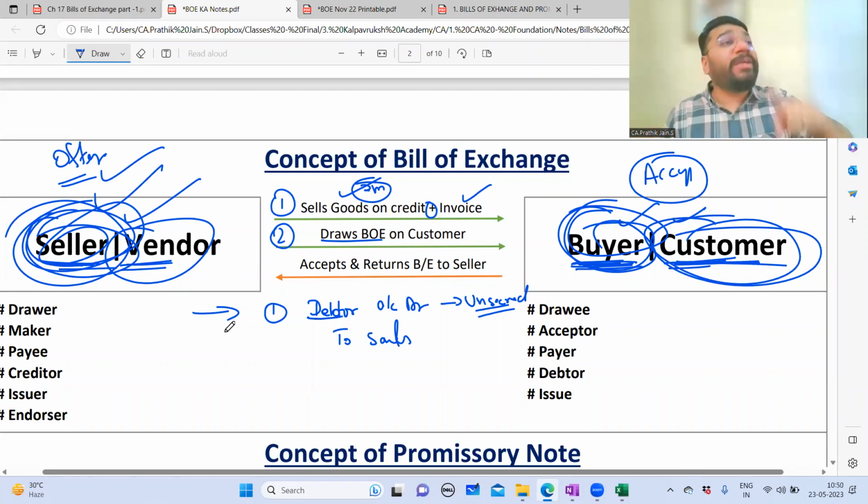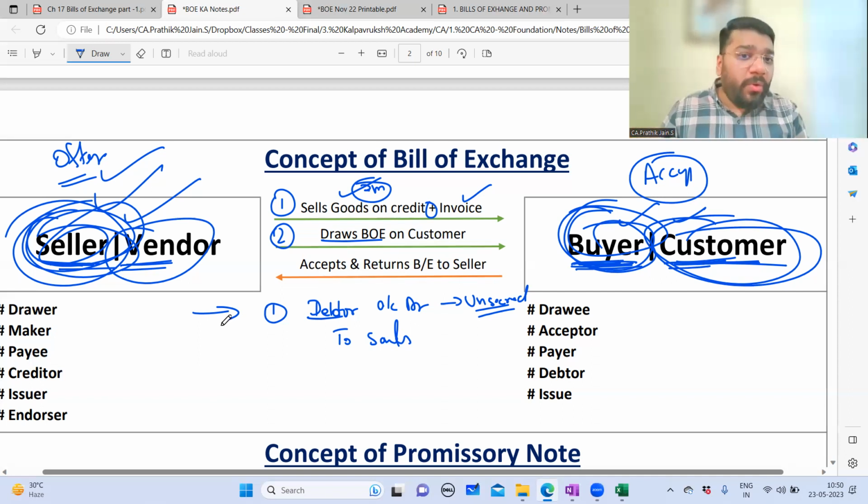Now, when you have executed the bill of exchange, your side becomes more strong. When you go and file a suit in a court of law, the probability of getting the money will become very high and it will come much faster. So now when a bill of exchange is executed, guys, the insecurity is gone, a security is being created.